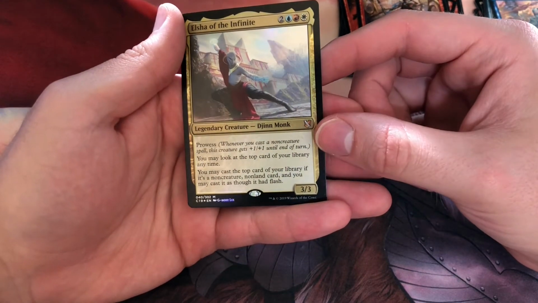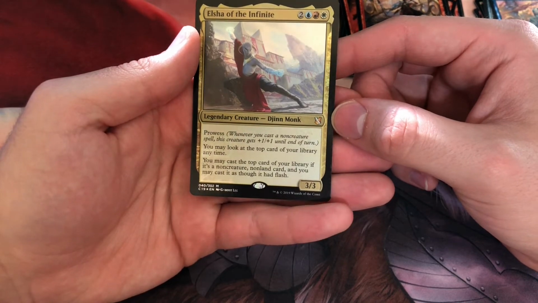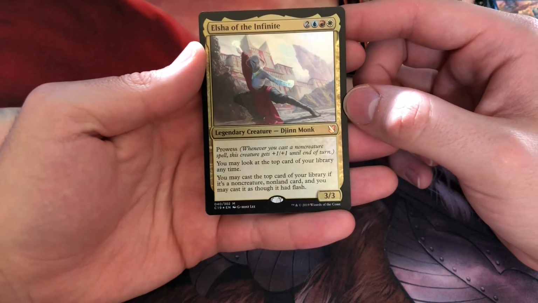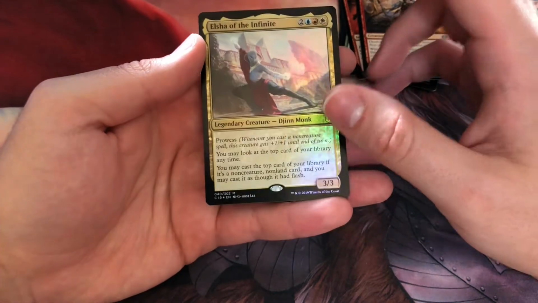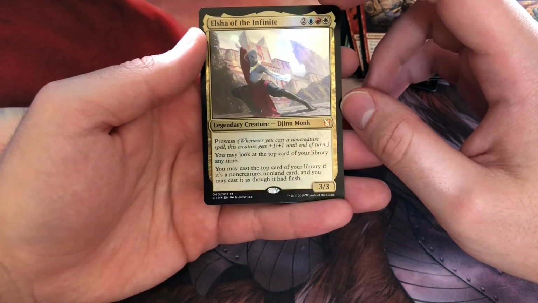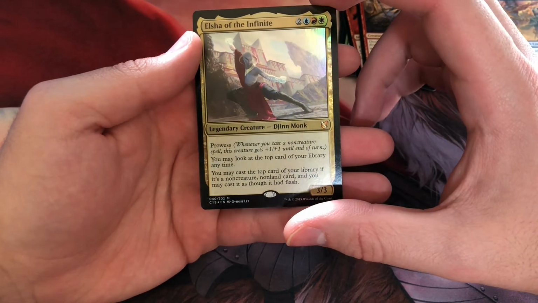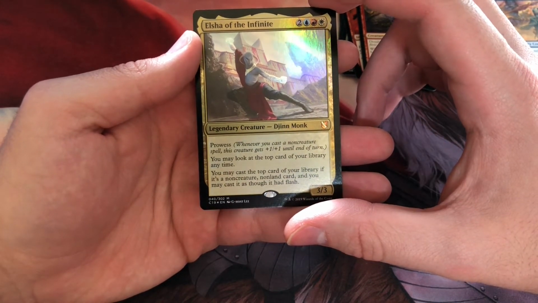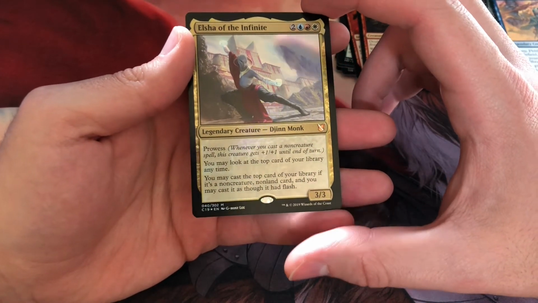Elsha of the Infinite. Wow, that's one of the commander cards. That's crazy. So 3 colors, blue, red, white. Legendary Creature Djinn Monk. Prowess. Whenever you cast a non-creature spell, this creature gets +1/+1 until end of turn. You may look at the top card of your library any time. You can cast the top card of your library if it's a non-creature, non-land card, and you may cast it as though it had flash.